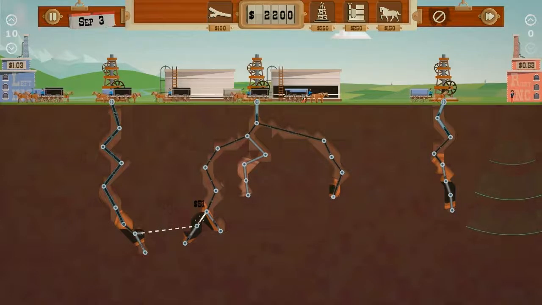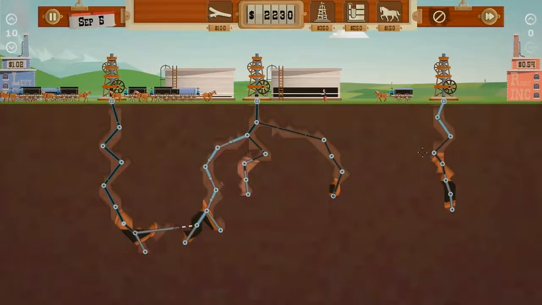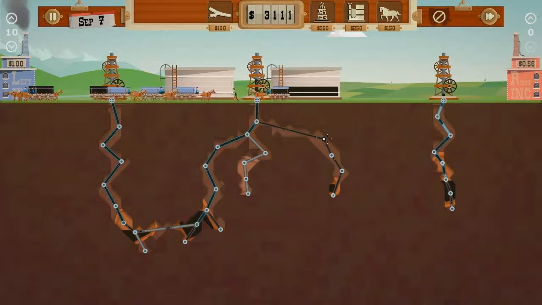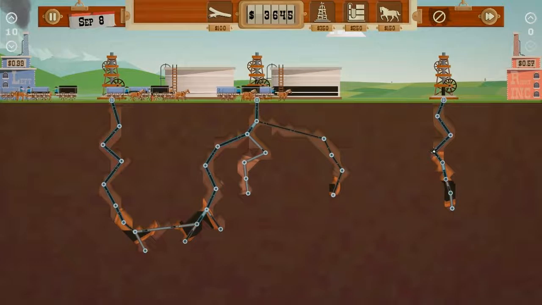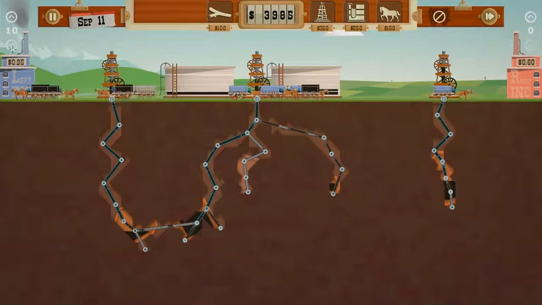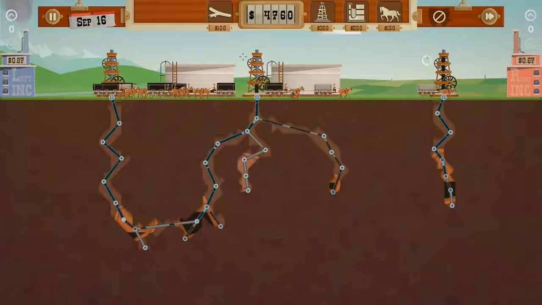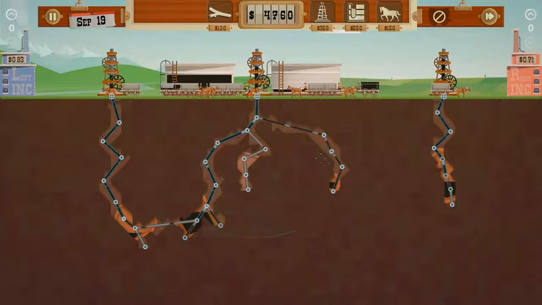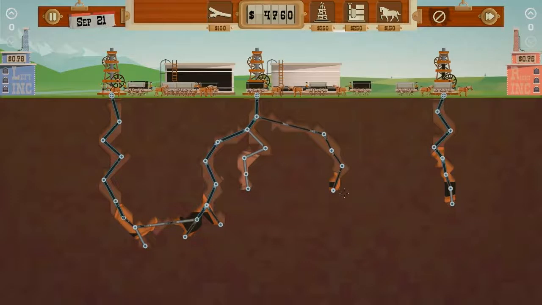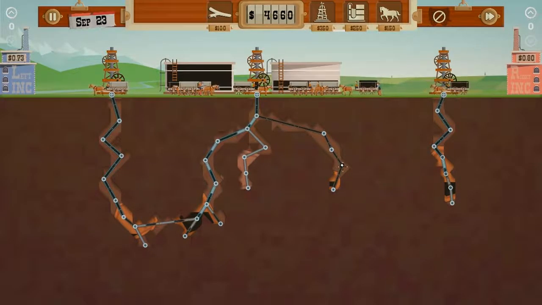Let's connect these two. Shall we connect these? Yeah, we can. Just how's the price? Yeah, it's still okay. It's still like 90. Okay, now it's below. Stockpile. No, it doesn't look like the dowsers are finding anything. I'll put up another one just in case.